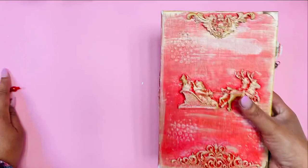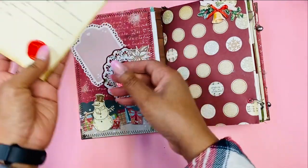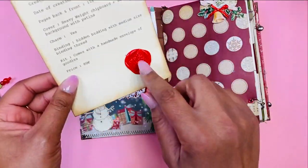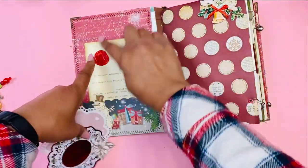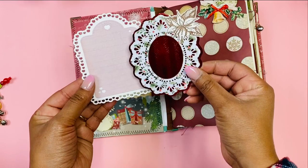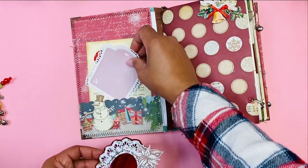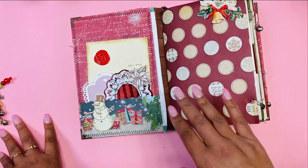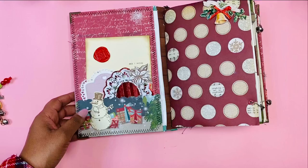Let's go inside. On the first page I made a pocket, and in that pocket you get a junk journal card that explains facts about the junk journal. You have my wax seal here for my name — Kelly — and I positioned it so the seal won't be crushed by the pocket. I've made two tags here; those tags are meant to be used whenever you're journaling and decorating the journal.